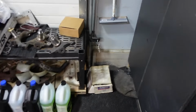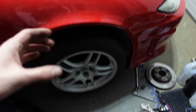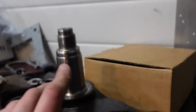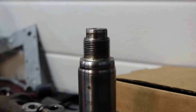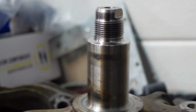Also, another thing for you people at home, the S14 knuckles don't work with S15 hubs. You have a big gap and it bangs back and forth because the actual height of them is the same. This one's just a little slanted, so ignore that. But S15's on the left, S14 on the right. The S14 has a little beveled spot in it, you can see it has a line in it and it pops out where the S15's just flat.